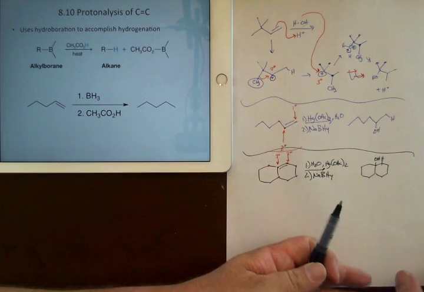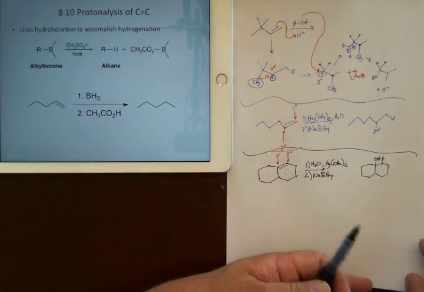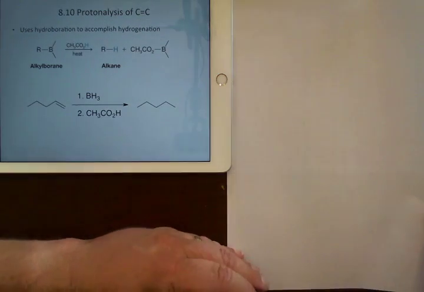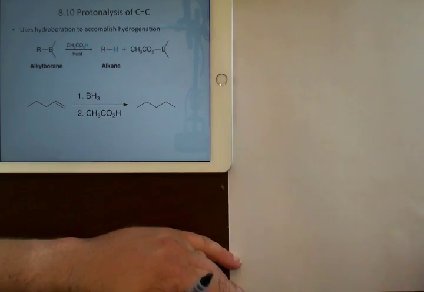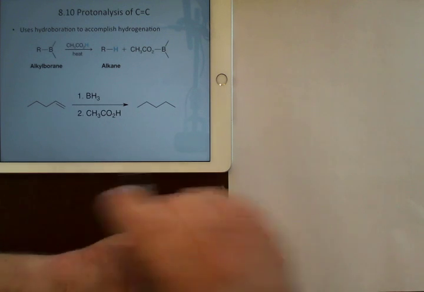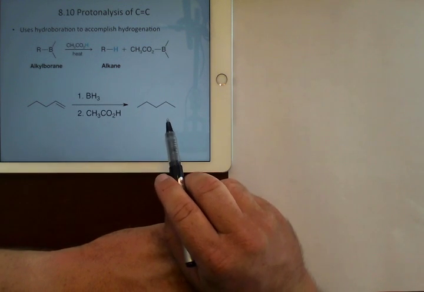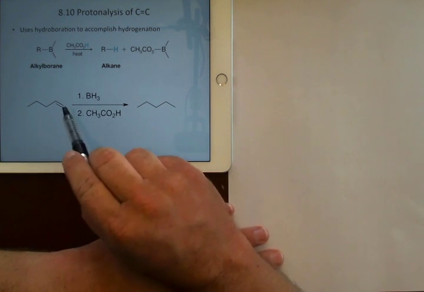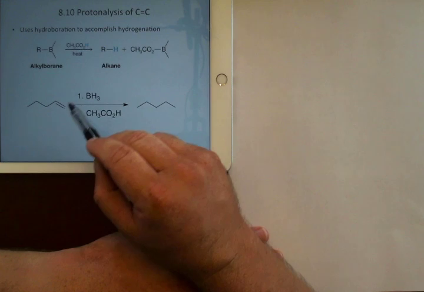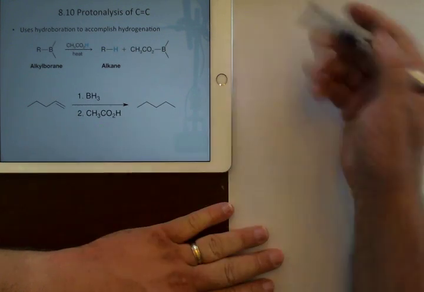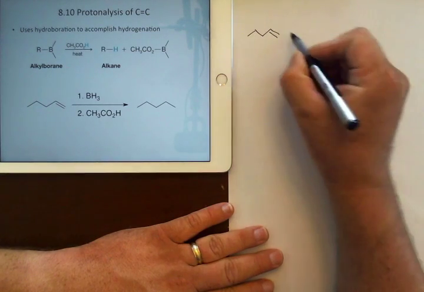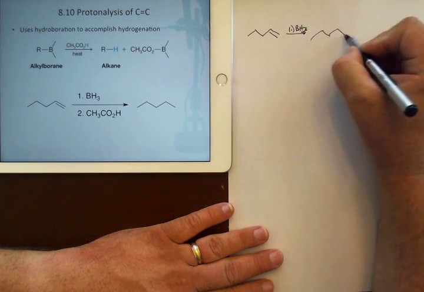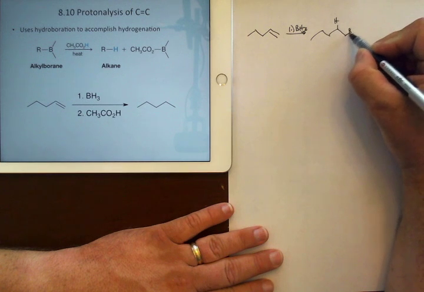You can also use this selectivity of hydroboration, stuff like that, to actually, instead of putting an OH there, just put an H. So the net effect is actually the same as hydrogenation. You put the borane on there, so the BH2 is going to go on this side. The first step is the BH3, so you're going to get the H on this side and the BH2 on this side.